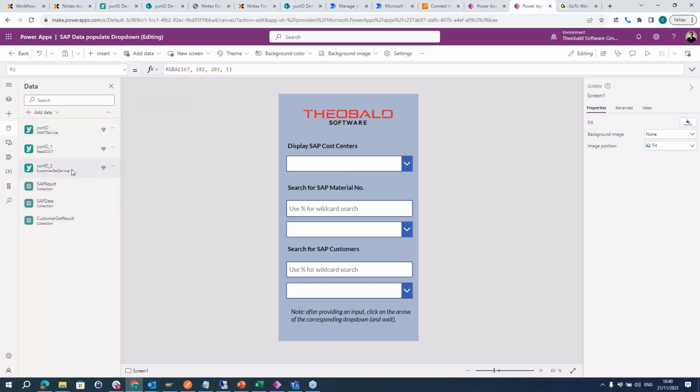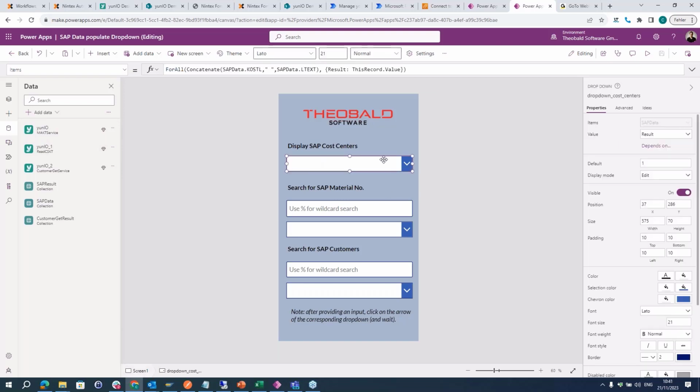As you can see on the left-hand side, I called up a service, once again a Unio connector, a custom connector in Microsoft Power Platform, which calls up certain table information, table MAKT for material data, or CSKT for cost center data.